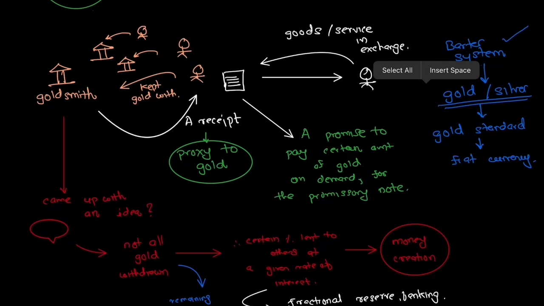Backed by gold means that in exchange for the gold that different customers had deposited with the goldsmith, he used to give them a piece of paper which behaved as a receipt and which can also be known as a promissory note, because it held the promise that whenever you submit this piece of paper, in exchange you will get a certain amount of gold. Correct? So basically the receipt served as a proxy for gold. Now all the people who had this receipt could go to another person, give him the receipt, and take the concerned goods or services in exchange. So this is how things worked.